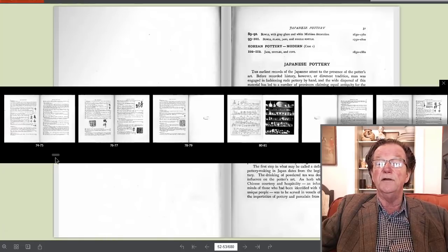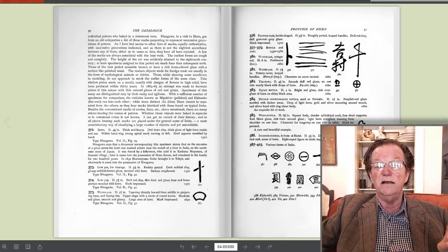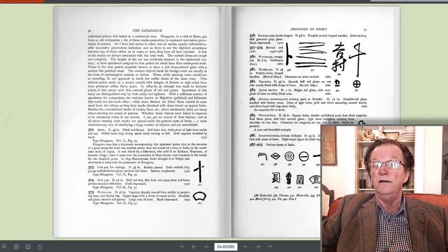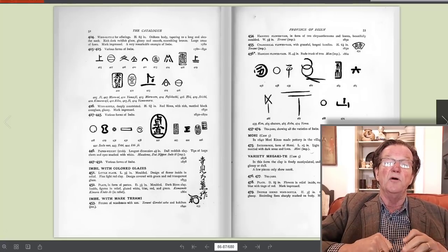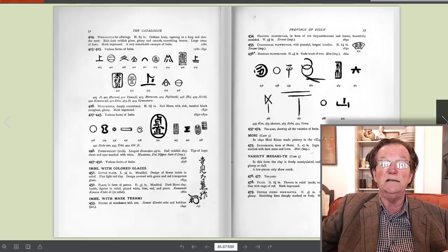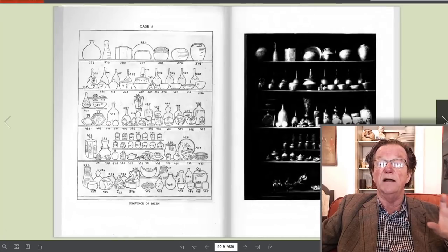And then included with it, you'll find marks. And the marks in here are excellent, and they haven't been widely refuted. So much of the stuff that was written back then in English was inaccurate. Mr. Morse did a phenomenal job gathering marks, researching them, looking them up, identifying them, and then assigning them to the proper potters. And there's a lot of information in here. If you're interested in marks, this is it.